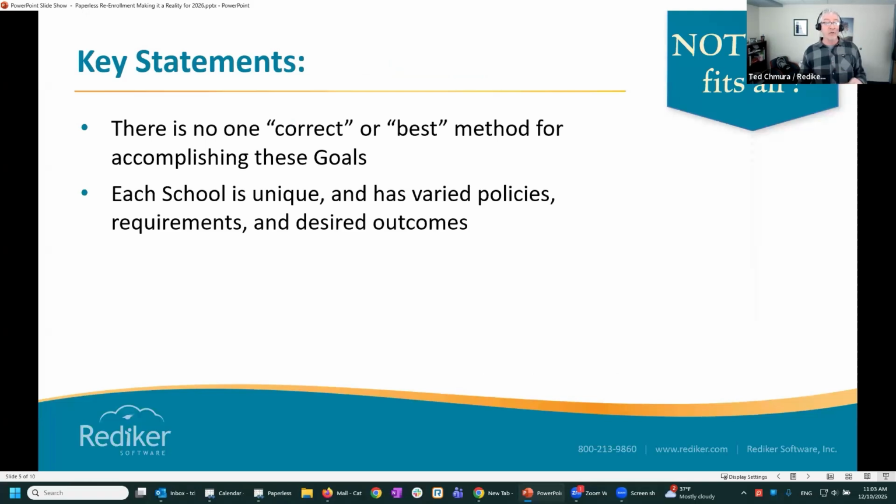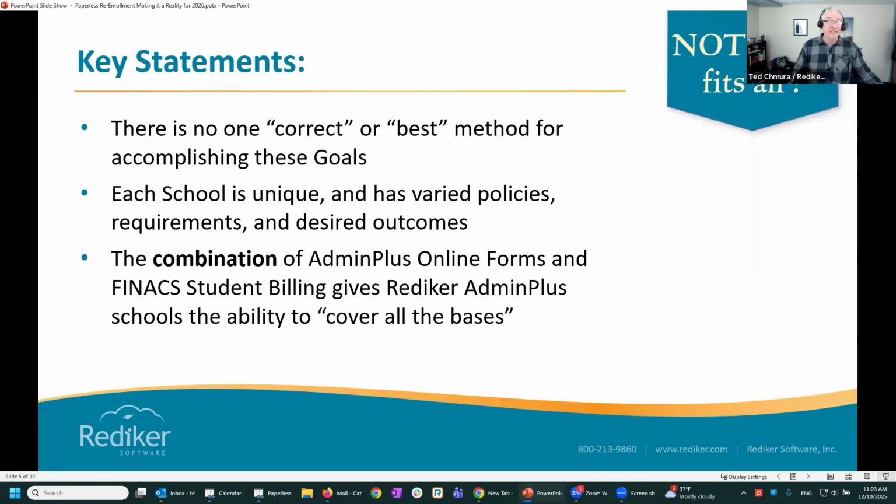Now, I do want to make a few statements. Number one is that there's absolutely no one single correct way for any school to manage this process. Every school is a little bit different. They have their own requirements. We like to talk about these things with customers, and have discussions with them about how you are currently managing this process.